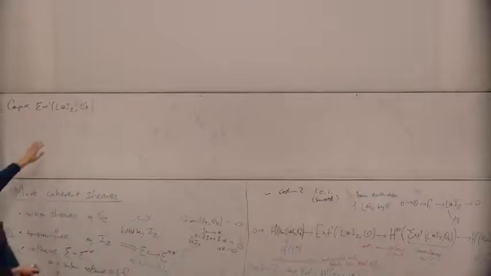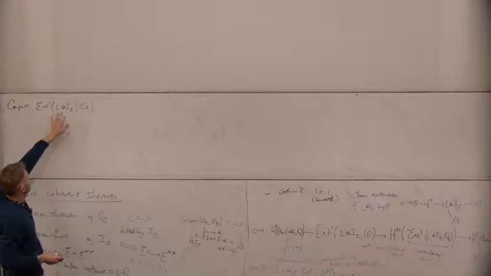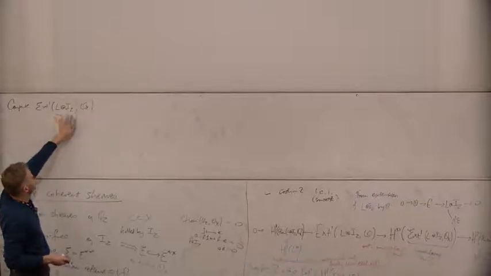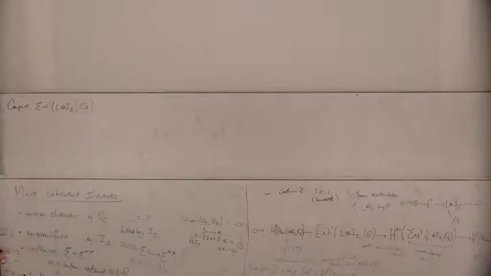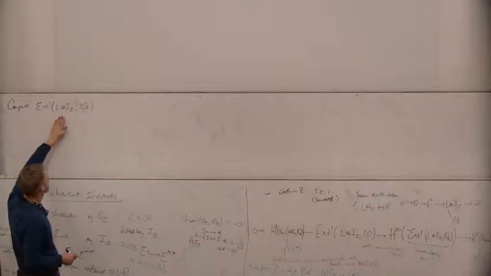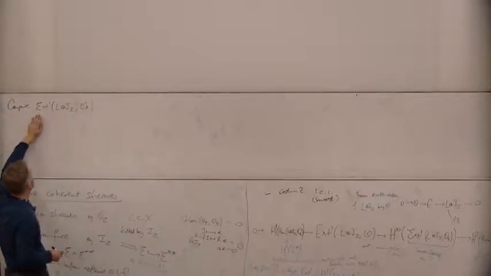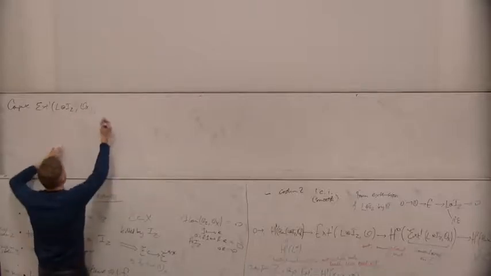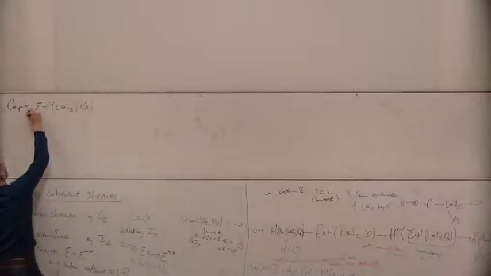But what the recipe is, you replace this nasty-looking sheaf, which doesn't behave well with respect to Homs, by something which does. And that would be a locally free sheaf, because locally it's a projective module. So what you do is you resolve this by locally free sheaves and then compute Homs. So how do you do that? Well, we already know locally how to compute this. So this is a sheaf, so I can compute it locally.